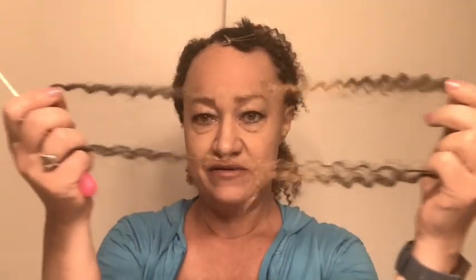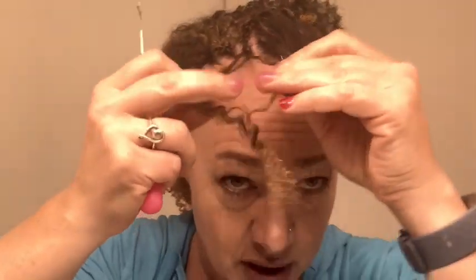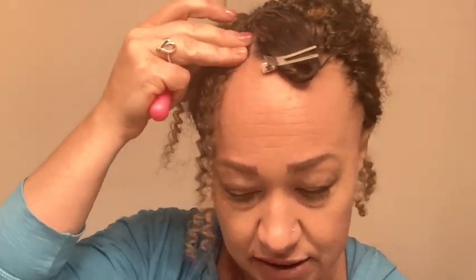How you're going to take this out is you're just going to lift that up, snip it off when you're done with all the rows and take it out. Again, divide that into half. In the front here, you're just going to slide your little latch hook right under that braid, hook the middle, hook the hair, pull it through. And you can see that those are the two sides. It's so seamless and it looks super natural at the root level — more natural throughout your head when the wind blows than a sew-in necessarily.